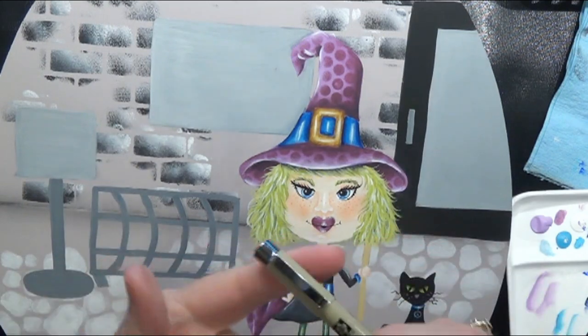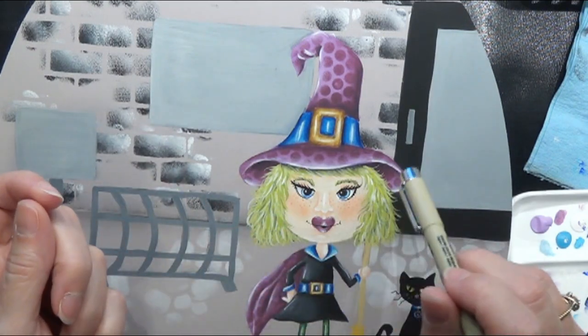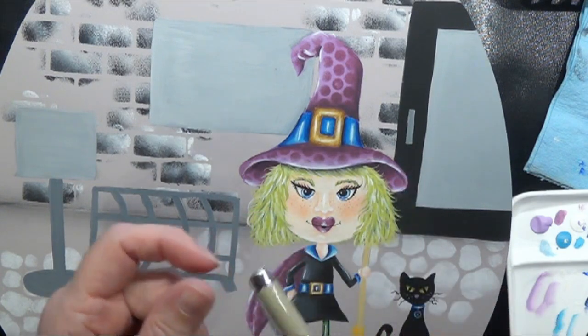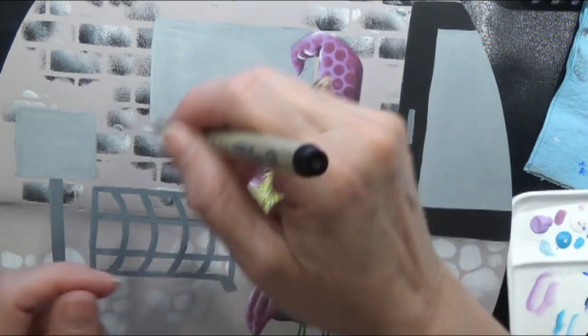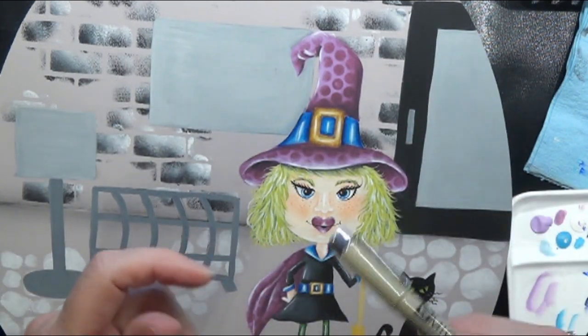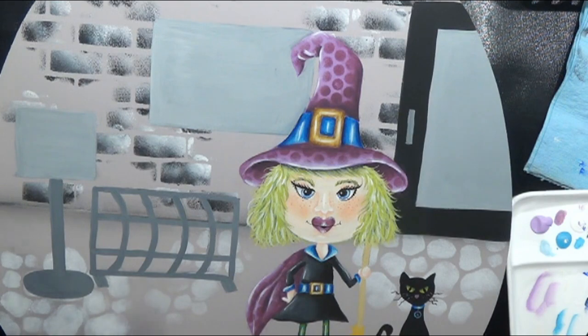But I have to keep cleaning. It seems to pick up the paint for some reason in the tip, so when it won't write very smooth, just go scrub it. I just swirl it on a piece of scrap paper and get the paint off the tip, and then it will write again just fine for me.